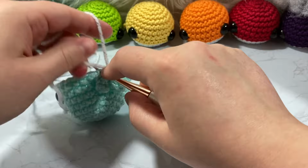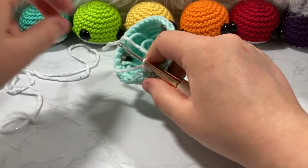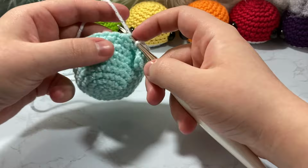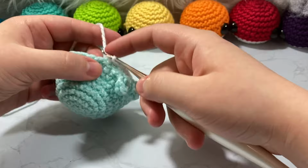I'm only going to do that for these 2 stitches just to kind of get it so that it's cemented, and I'm going to hold the back of that yarn to the back there. And now we have 2 single crochet, and now for the rest of these, for the rest of the 28, we're going to go through the back loops only of our work. And our goal is to get this to be 30 stitches.